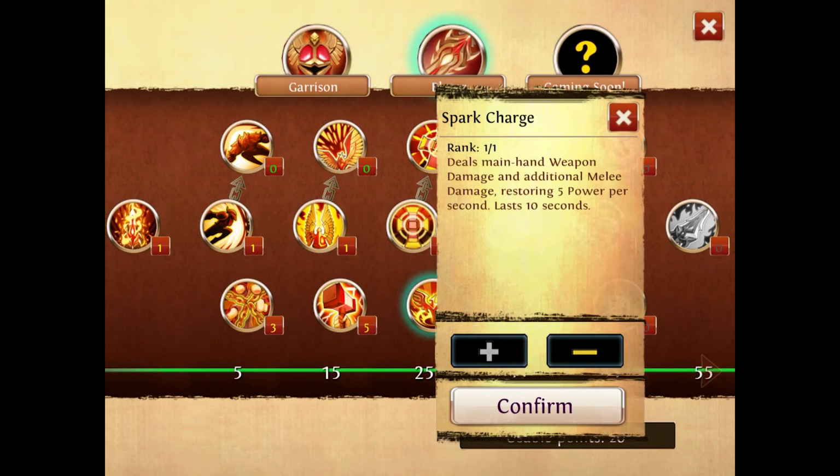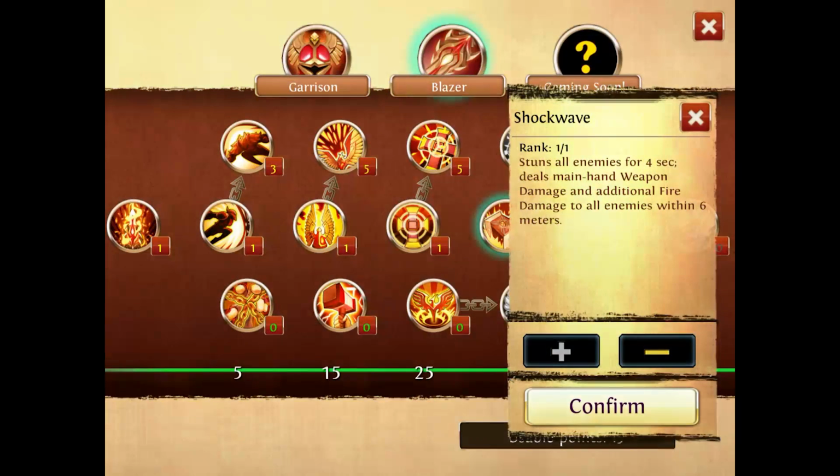Spark Charge, and this will deal main hand weapon damage and additional melee damage, and as well this restores 5 power per second for 10 seconds, and this is like, I don't know what the name was for the Slaughter Banquet for this sin, so you get just more vigor or moral back, and you can attack faster if you triggered this.